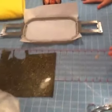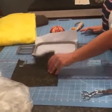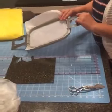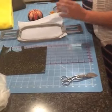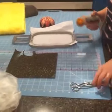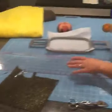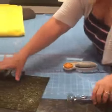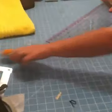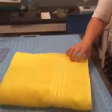Okay, so first I have everything on the table that we're going to need as far as supplies. The yellow is what we're going to make the hood out of, and then I've got my vinyl, and my hoop already with the stabilizer hooped inside of it because we're actually going to float the hood, so we'll pin it there. I've got my scissors, my rotary cutter, my Solvy to put on top while it stitches, and my pins. So what I do for my hoods, get all the stuff out of the way. And this is the final towel, so we don't need that till the end.